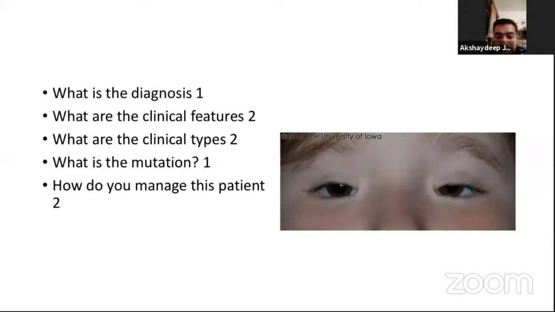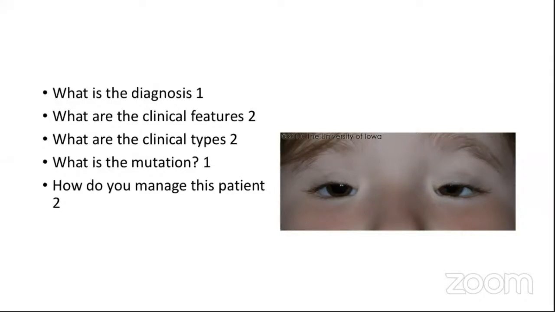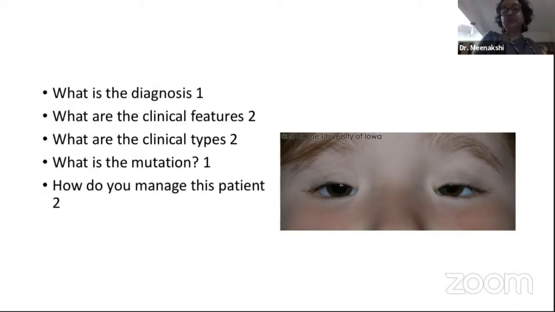What are the clinical types? The clinical types are... Aha. Tell me something, doctor. Is it inward deviation? Strabismus is the one that is really hitting you in this patient? Because this is something called a spotter. You look at this and you should be able to say what this patient has. But if it doesn't hit you, look at the features. What else do you see about this child? Epicanthus is one thing you say. What type of epicanthus is this?